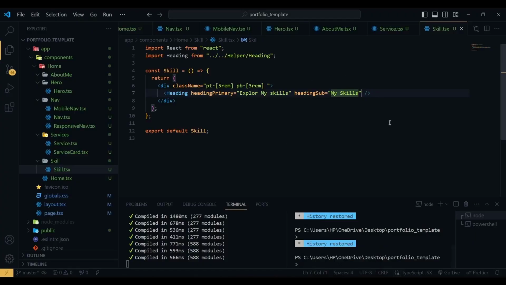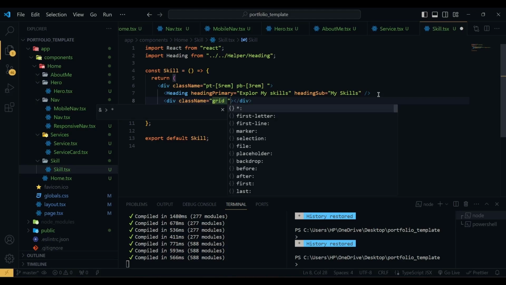After this we have another div, and this div has a class name of grid.